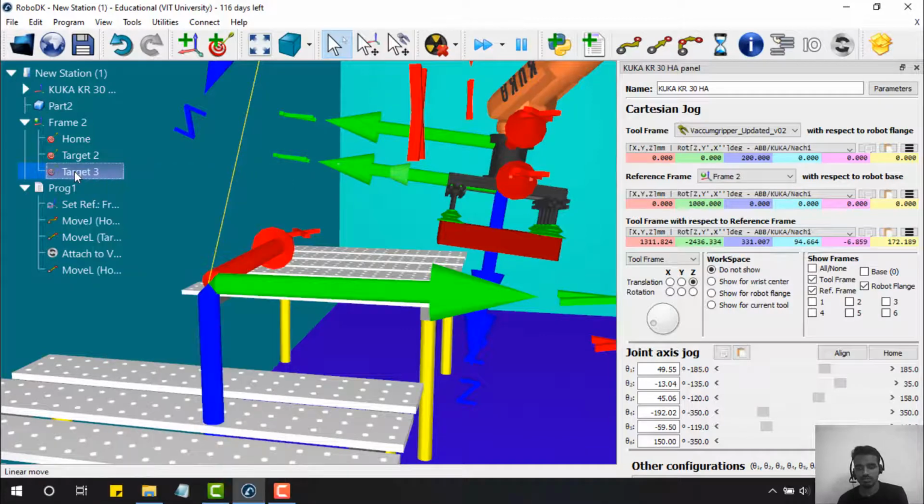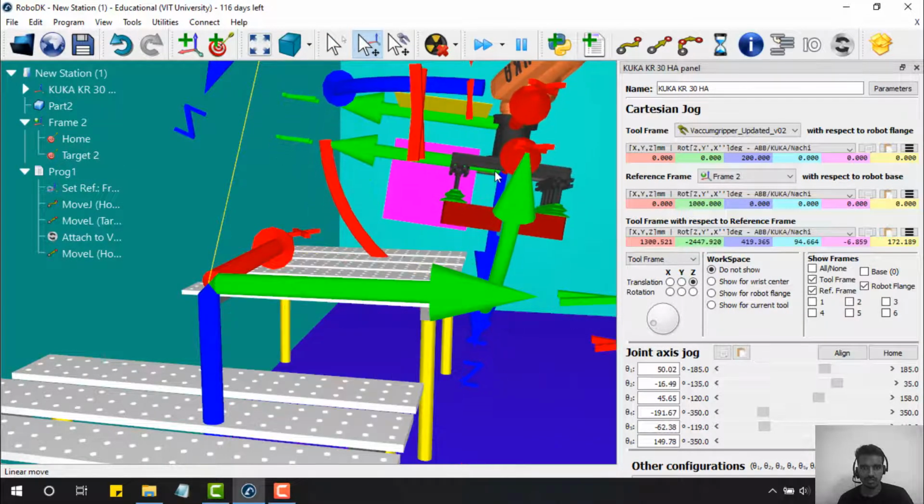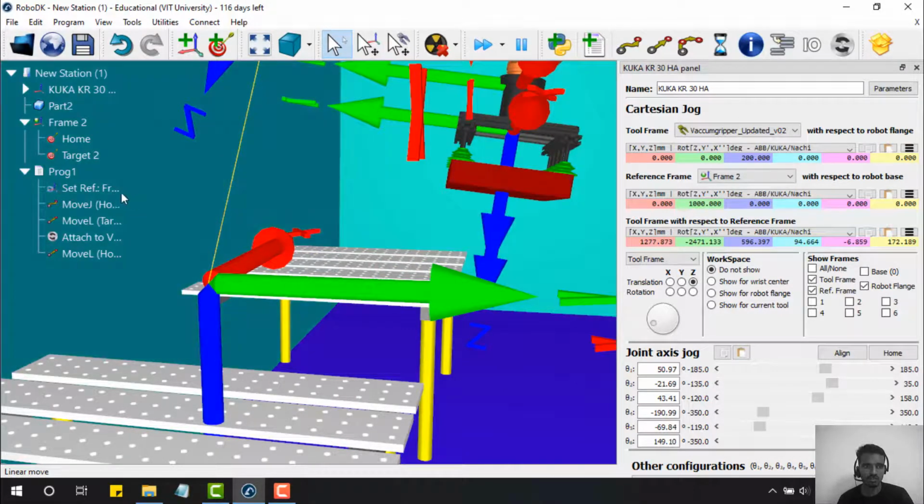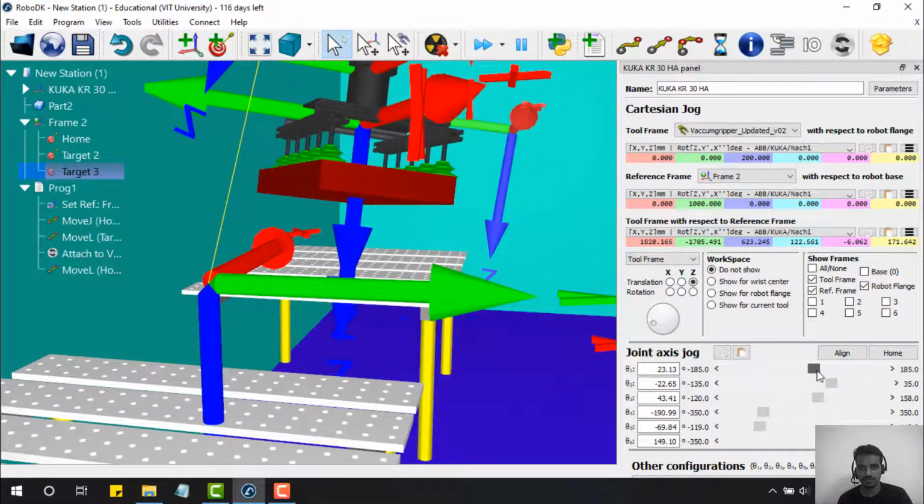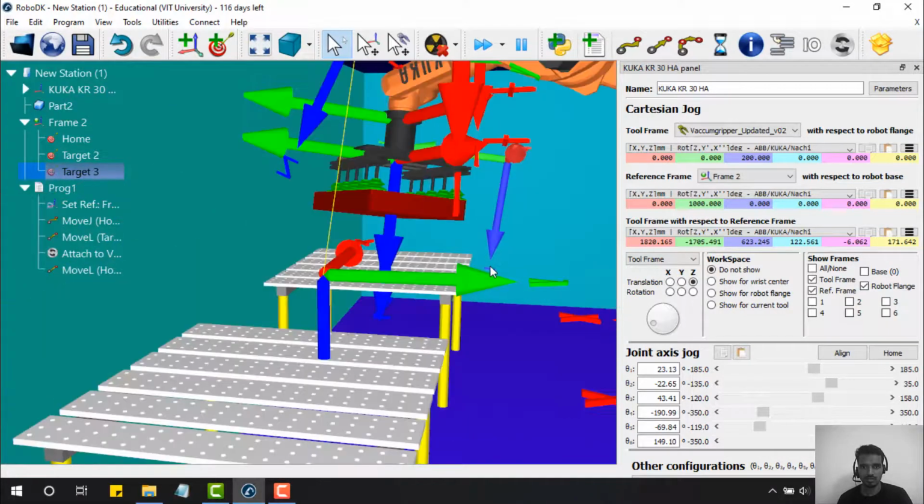So I'm deleting target 3 and recreating it. You have to make sure you're giving a more accurate target. And again, I need to move my robot here. So here you can see.